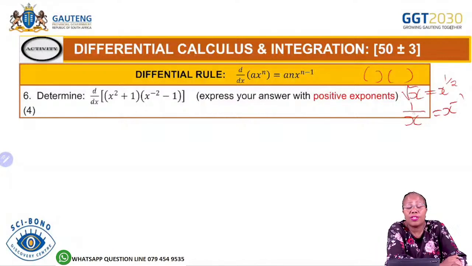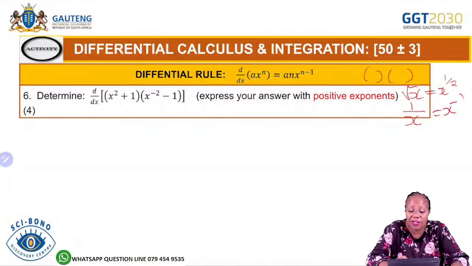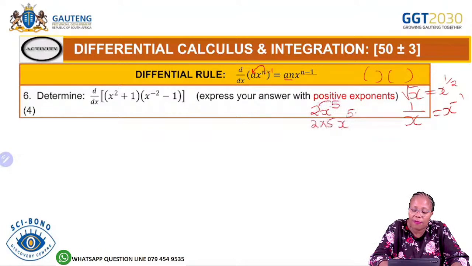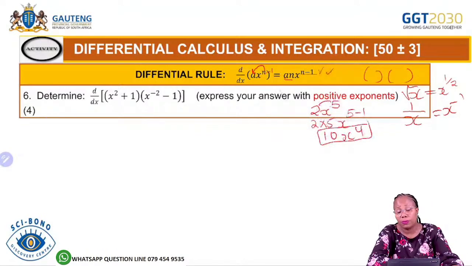And the derivative rule states that if you are having the derivative of ax to the power n, when you derive, n will multiply with a. That is why we have an n there. And then from the exponent, you subtract 1. That is why we end up with n minus 1. What does it mean? It means that if you are having 2x to the power 5, it will be 2 times 5x, and then from 5 you subtract 1. That is the rule. Then you'll end up with 10x to the power 4. That is the application of that differential rule.